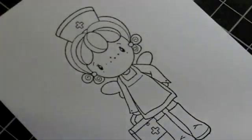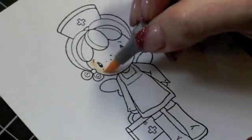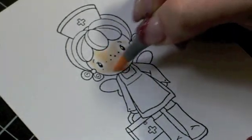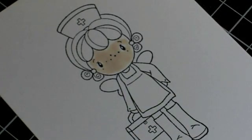I'm going to start with E50. I don't do it very neatly. I just want to get a bit of a base down, and I stay away from the edges and whatnot in the beginning. So that's all there is to it.